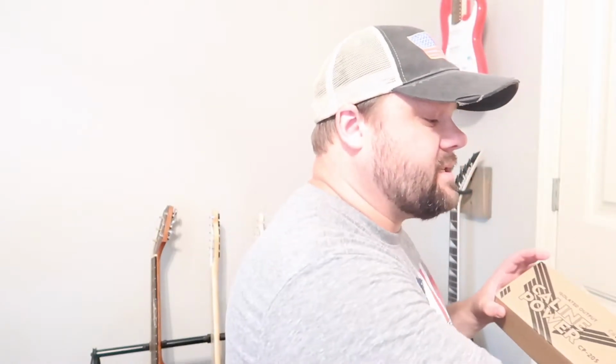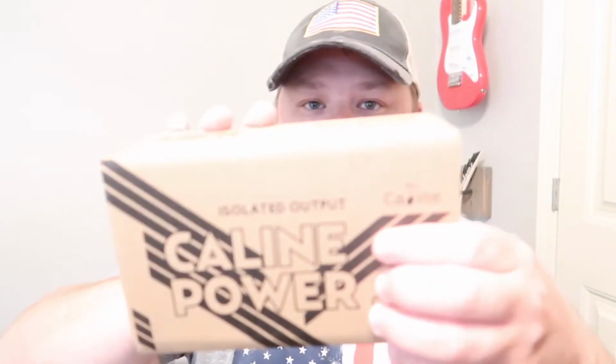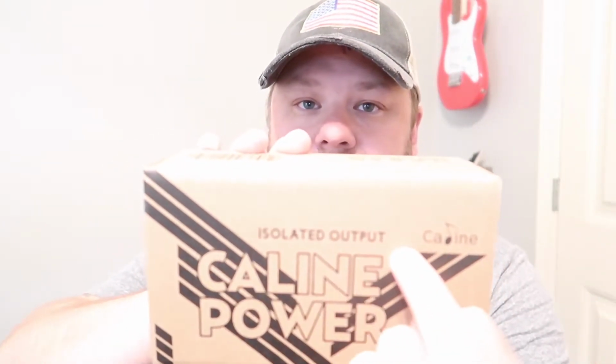And honestly, this thing is so much better than the CP-205. Right off the bat, I noticed it was just so much better quality. It makes me feel a lot more confident in this piece right here than I did the CP-205. So I think this alone is just light years ahead of that. One thing I will point out is they say it on here now. This says, and you can see it on here too, let me just get the box because it's a little bit bigger, it is isolated. Right there, you see, isolated.